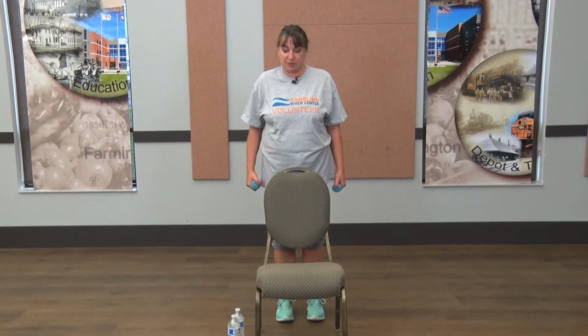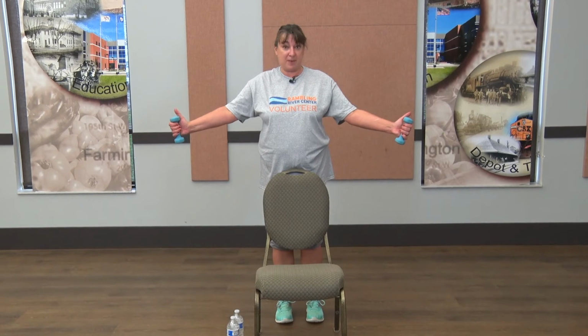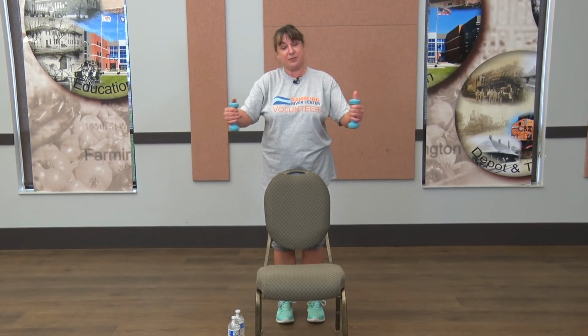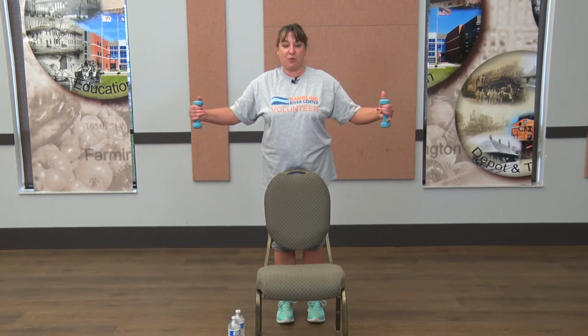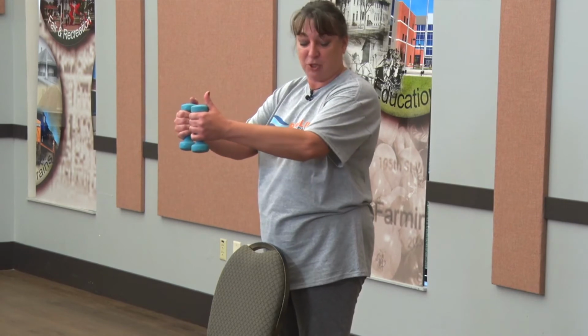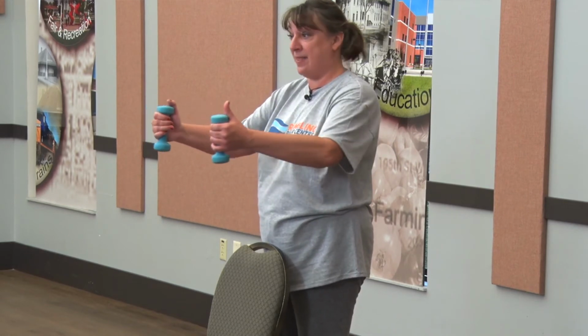Knees are nice and soft. We're just gonna reach those arms up. We're gonna turn those thumbs up, make sure they're up there. We're open and close. It's kind of like a chest press. It's totally a chest press. If we're on the floor, our back would be touching it. Our elbows would not be touching anything deeper than the floor. So making sure when we look back, the elbow does not go behind the back.